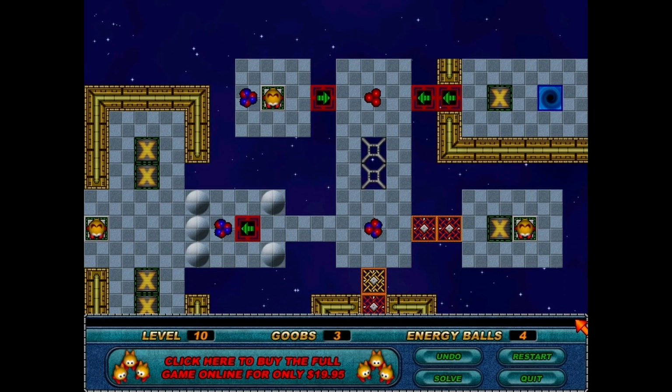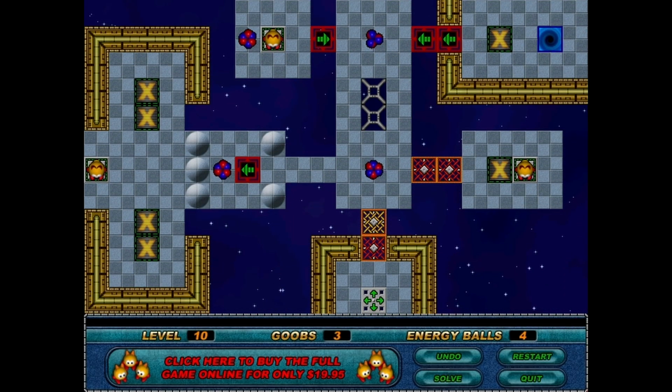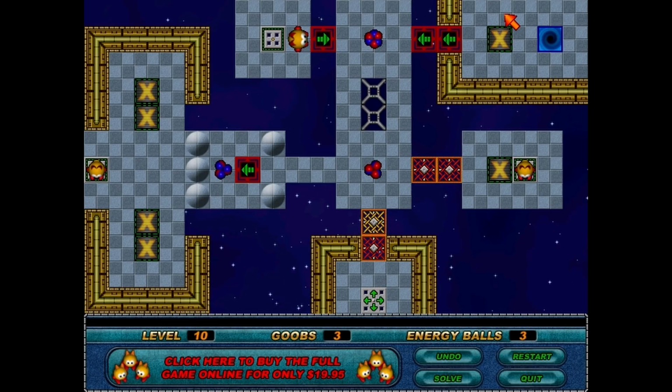Final level. Okay. I seem to remember this one as well. And it also has 3 Goobs that I need to help out. Okay, so what's the main goal here? To get that, and then get across this by probably pushing a box here, if I had to guess. But then this will break. So 2 boxes will need to be used here. 1 box here. There's 1, 2, 3, 4, 5, 6 boxes.